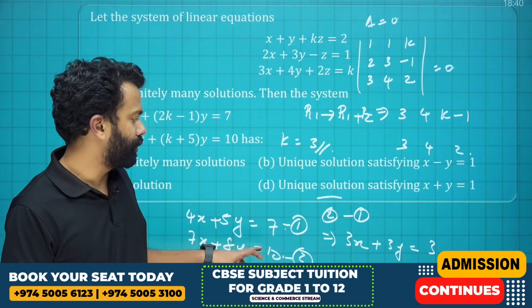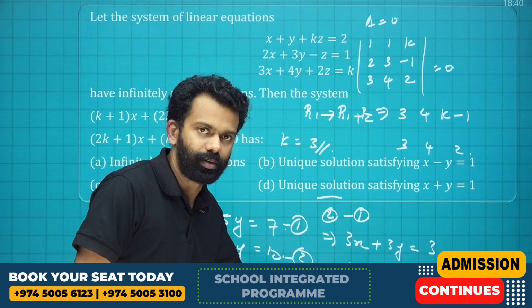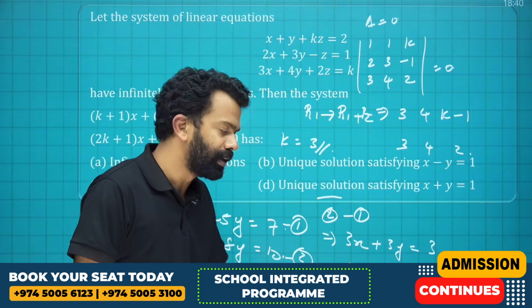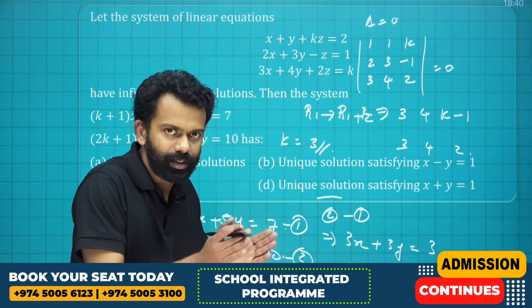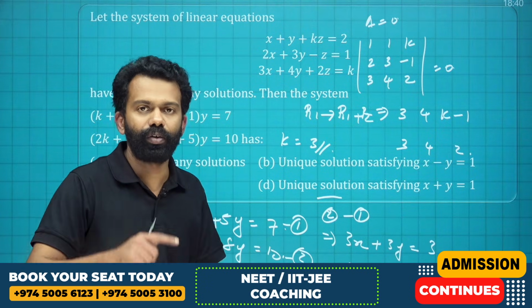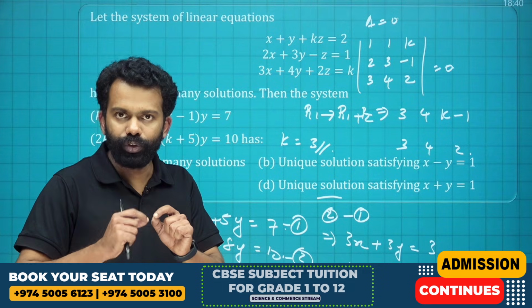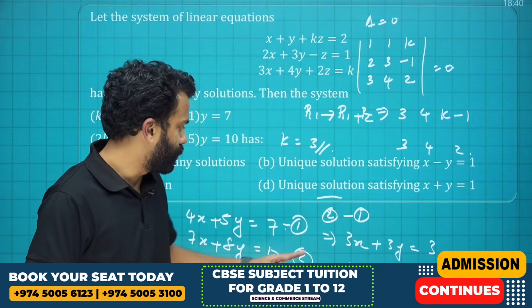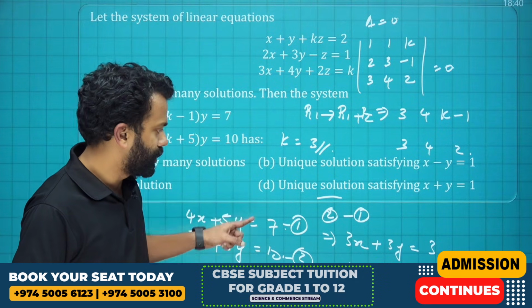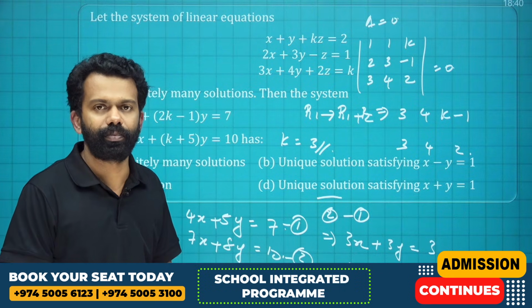From these two equations, instead of solving the two equations, I have derived another equation. Therefore, practically there are 3 equations here. If you use the concept of straight lines, these 3 lines are concurrent. That is, all of them meet at a single point. That single point is the solution of these 2 equations and this equation as well. That is the concept which I have used here. Very easy one.